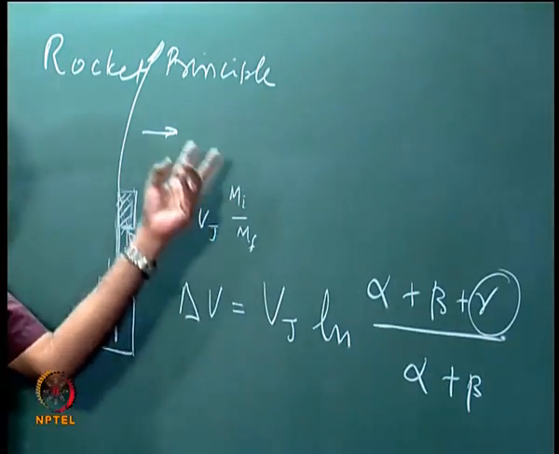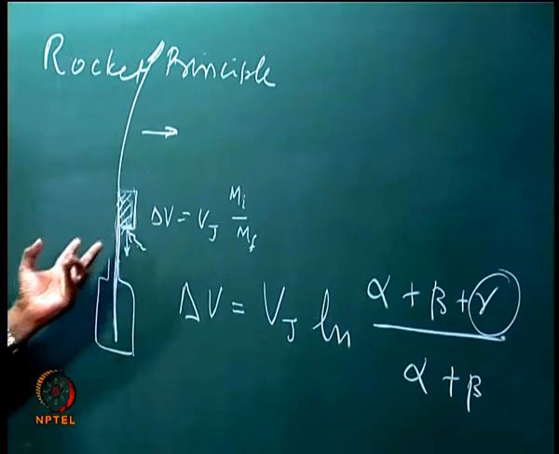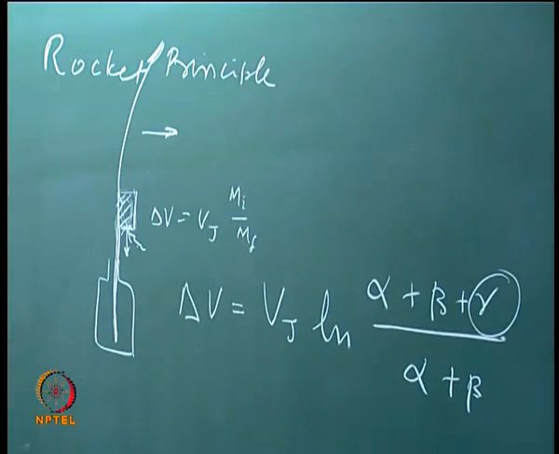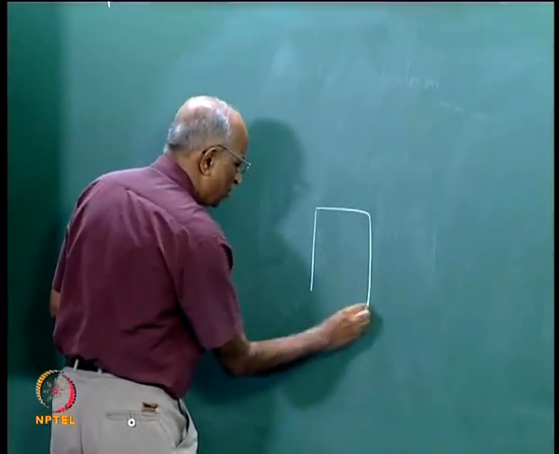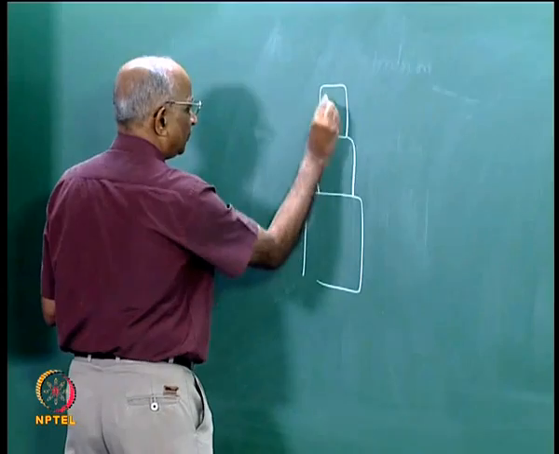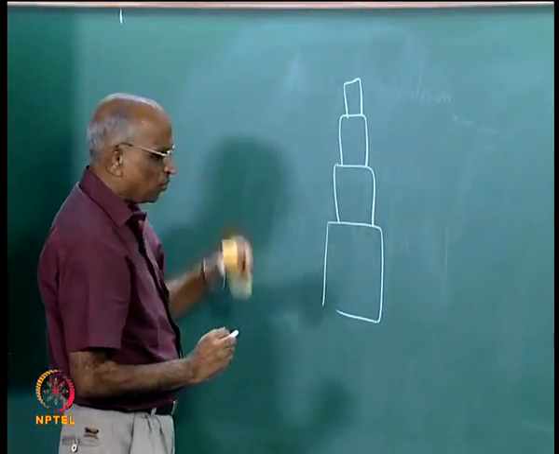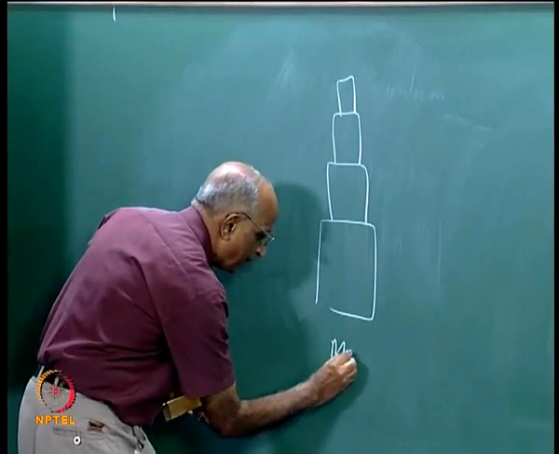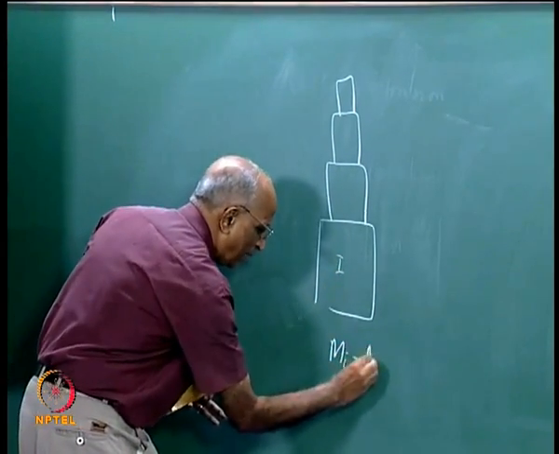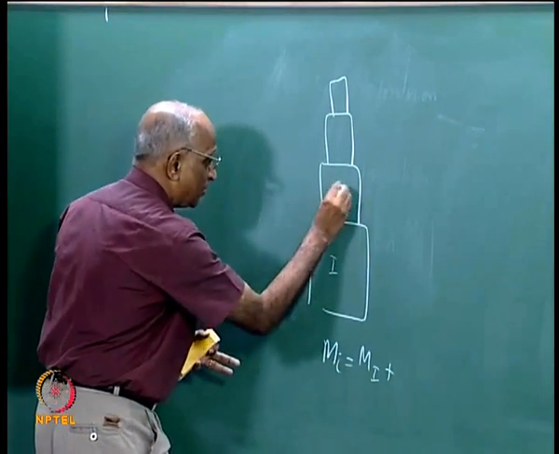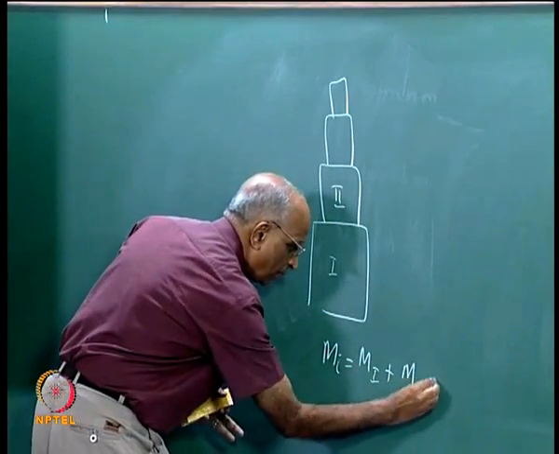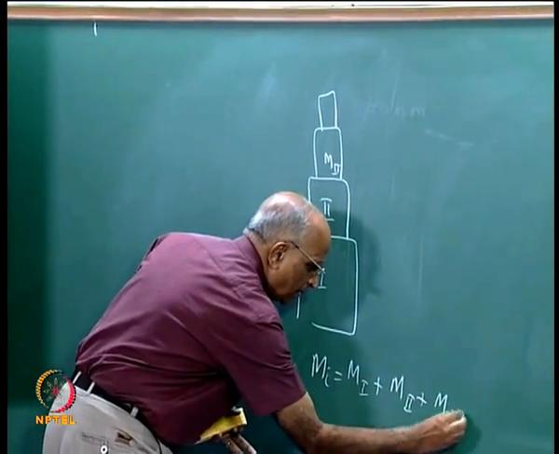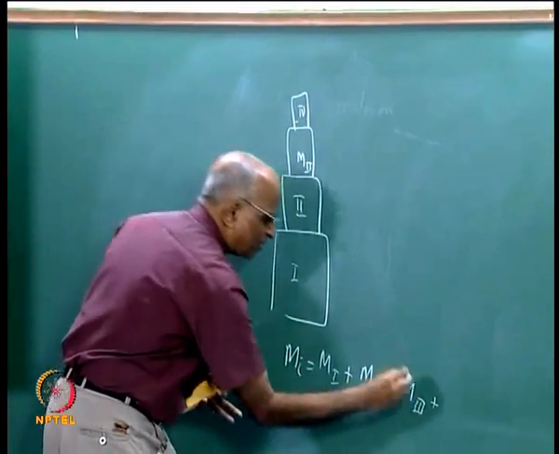In fact, it is not only in the Deepavali rocket that it is small. If I were to look at another example, when I consider a rocket, we put stages, one stage after the other. Let us say I have a 4-stage rocket. The initial mass of this rocket, Mi, is going to be the first stage M1, plus the weight of the second stage M2, plus the weight of the third stage which is M3, plus the weight of the fourth stage which is M4.